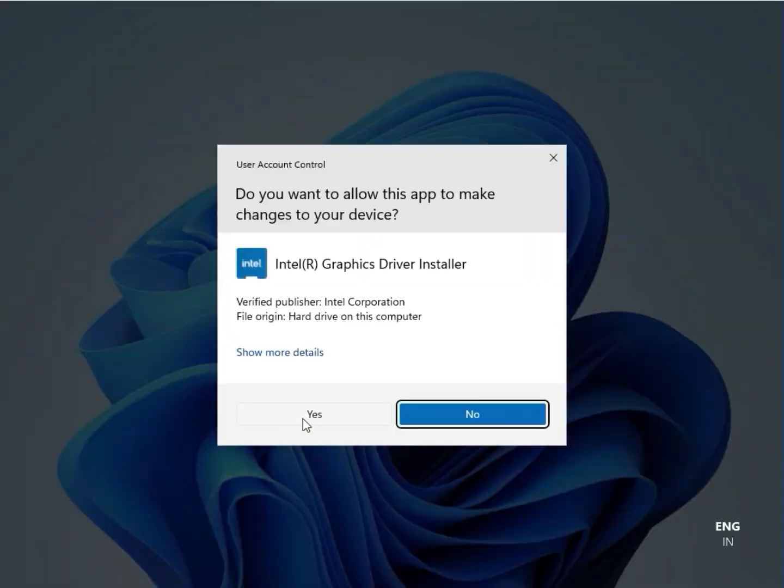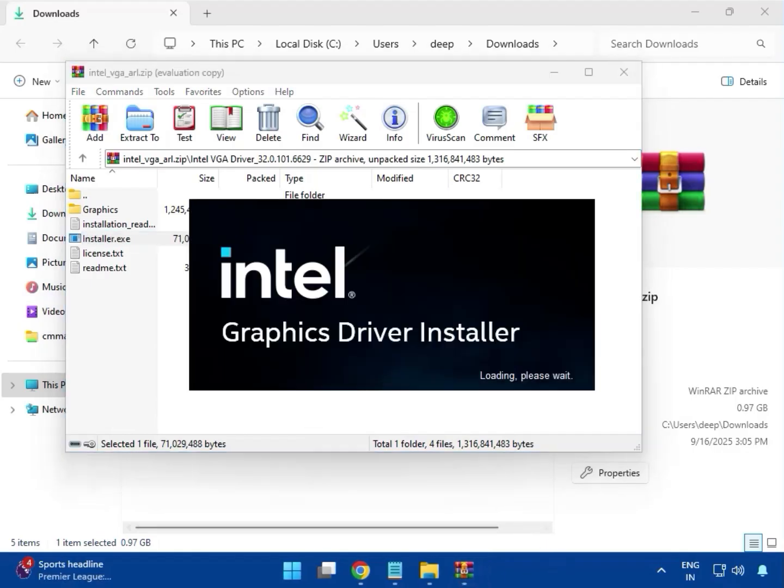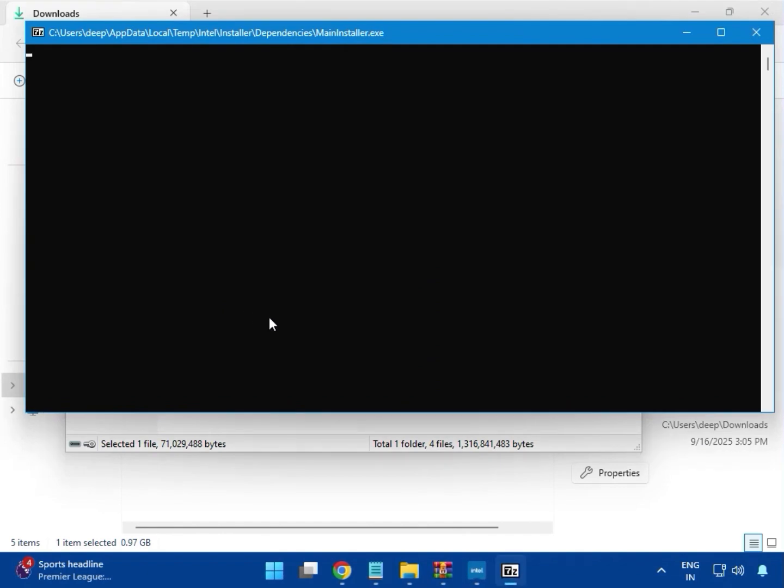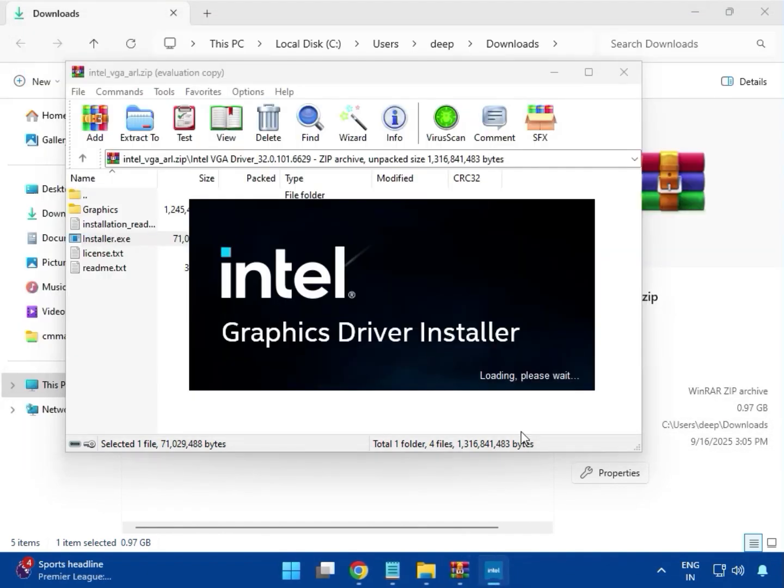Then click yes. After that it loads the driver and then installs.